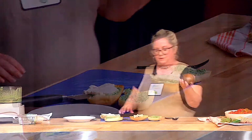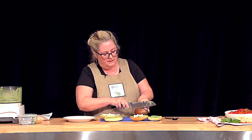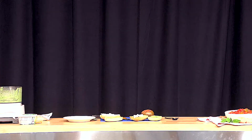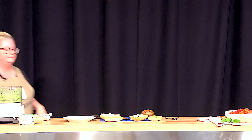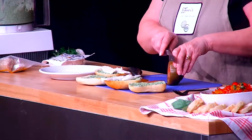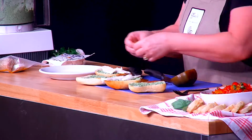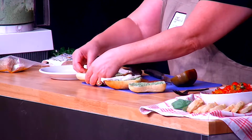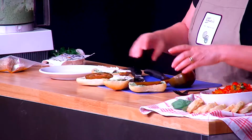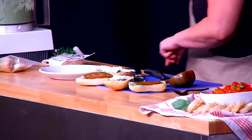And then I have this beautiful heirloom tomato that I found this morning. And I'm going to cut some nice slices of it. I'm going to switch knives. A beautiful tomato. And then we're going to add a little bit of fresh spinach that I have somewhere around here. Here we go.